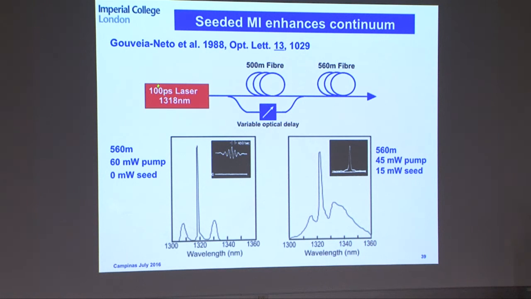And this system here was very simple. You generated 100 picosecond pulses, generated the modulational instability in this, and this actually then acts as the seed for a second fiber. Here you could take part of your pump pulse and put it into an identical fiber. So if we use 600 milliwatts of pump in this fiber, we get this modulation instability. Now you take about 15 milliwatts of seed, and only 45 milliwatts of pump, so the net is still a pump of 60 milliwatts, but there's 15 milliwatts of seed, i.e. modulation instability noise, and you seed into that, and you can see the change is enormous.